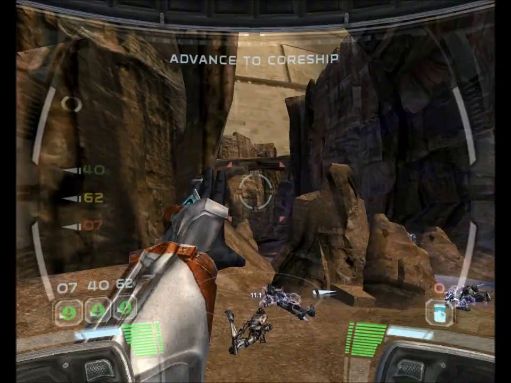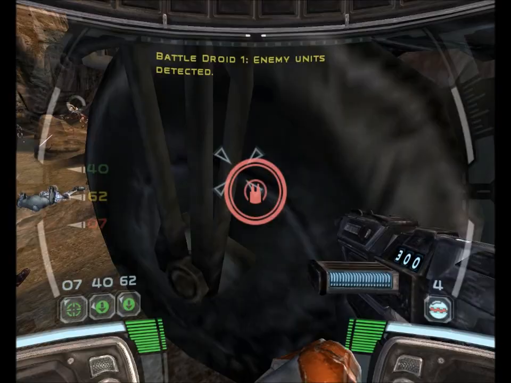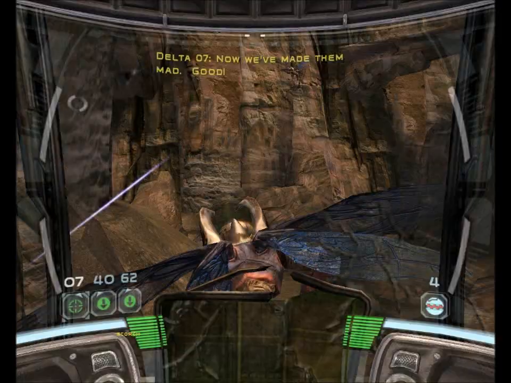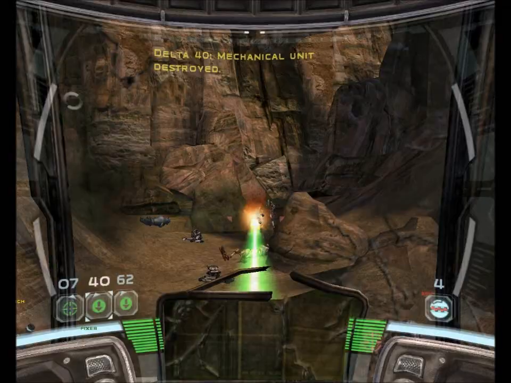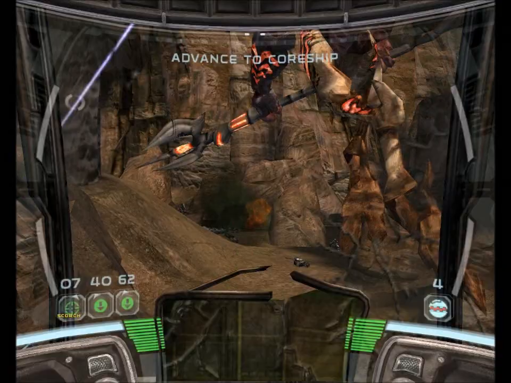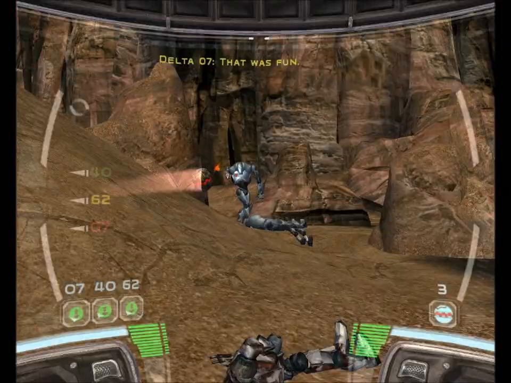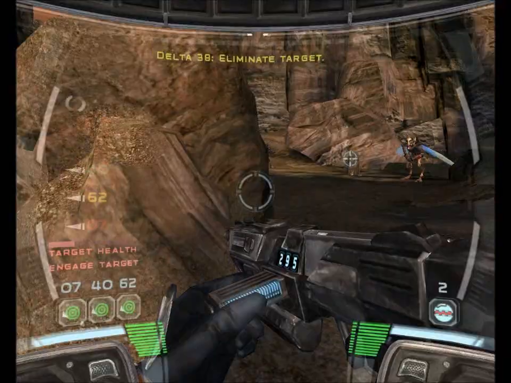Now ready. Prepare for snipe maneuver. Moving into position. Mechanical unit destroyed. Delta, form up. Delta, that was fun. I'm out. Eliminate target. You take lead. How was that?